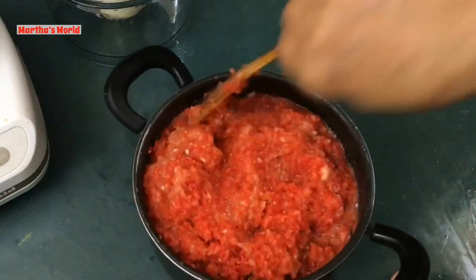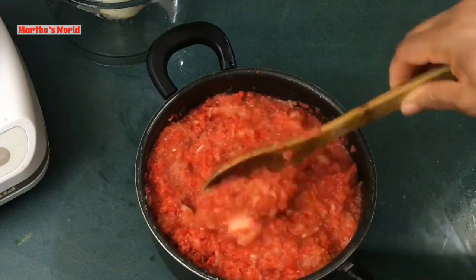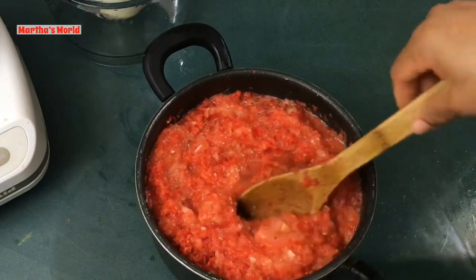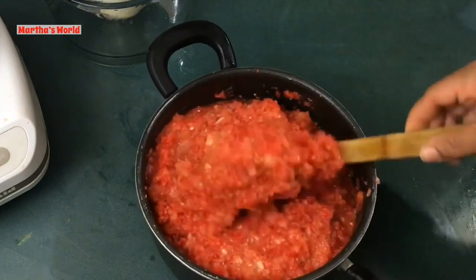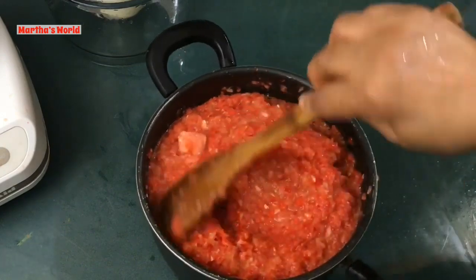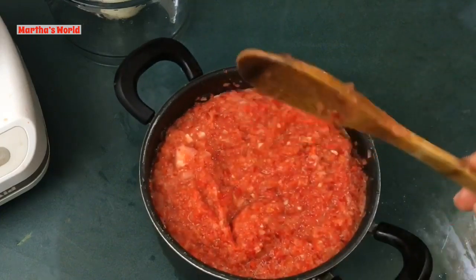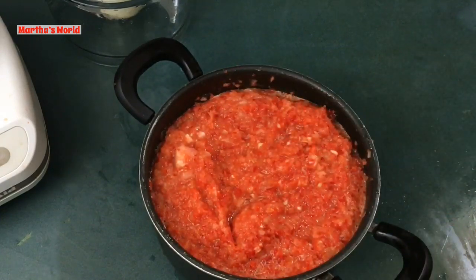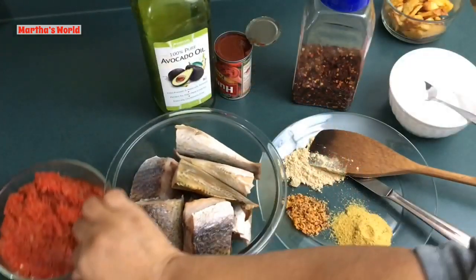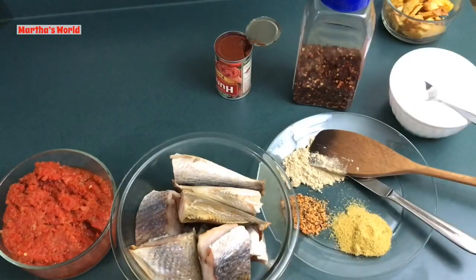I'm going to parboil it, allow it to boil on very low heat until the water dries up, evaporates, and then the main cooking starts. Now this is what we're going to do. I am going to add some oil to my fish.